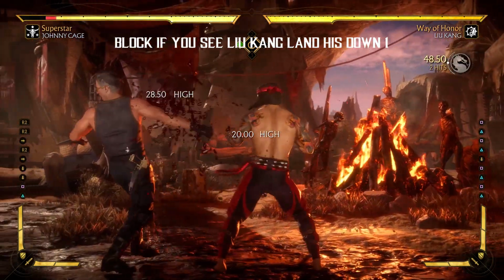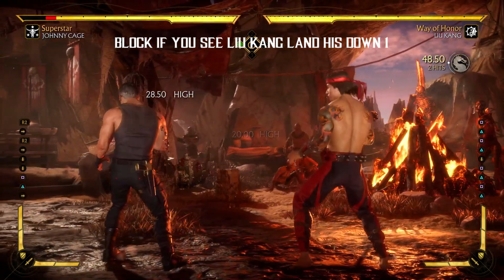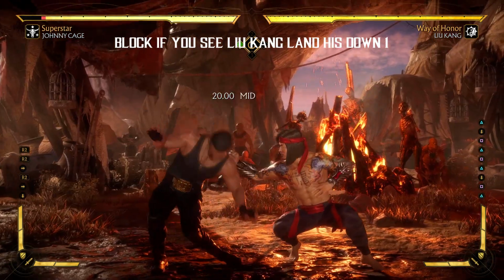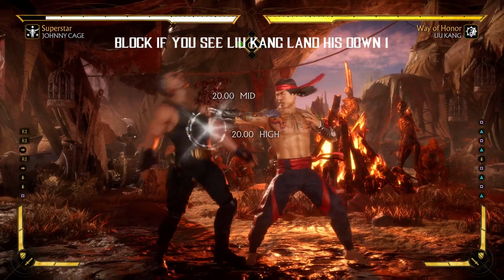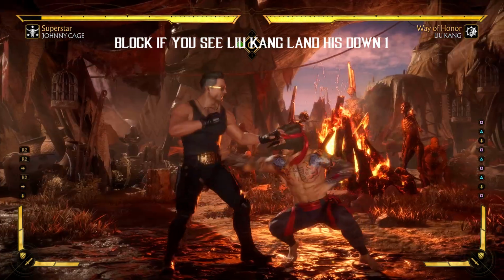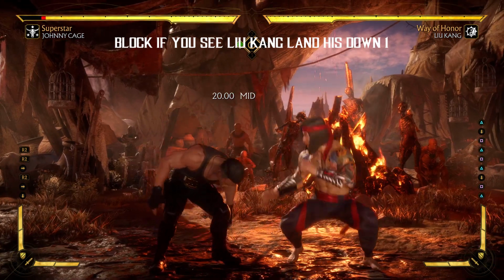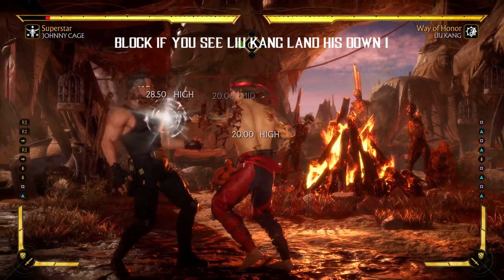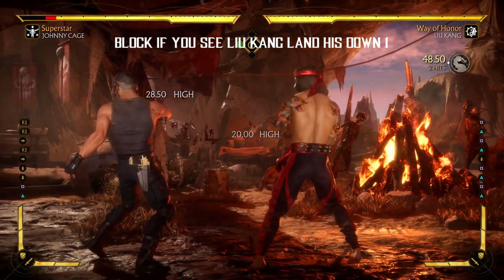So what that means is this: if Liu Kang hits his down 1 on you, and you try to push a button after he lands his low poke, and he goes for 1-2, it will always hit you no matter what, as you can see right here in the video. I'm trying to press buttons as Johnny. If you look at my inputs on the left, none of it is coming out. I'm just getting smacked in the face. So if Liu Kang hits you with a down 1, you have to block.